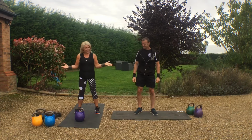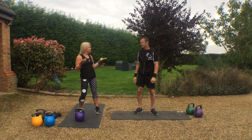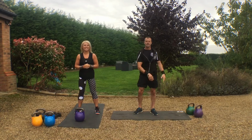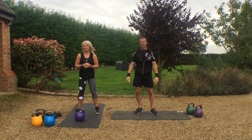And we're here surrounded by kettlebells because we're going to do a kettlebell strength and conditioning session, kind of a HIIT session. So think about all your cardio, think about all your strength stuff, and you combine the two and you get kettlebells. So it's perfect.